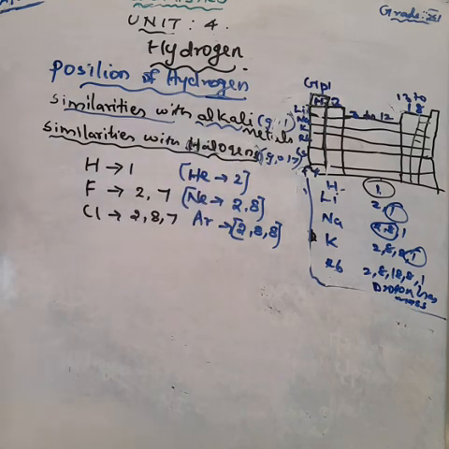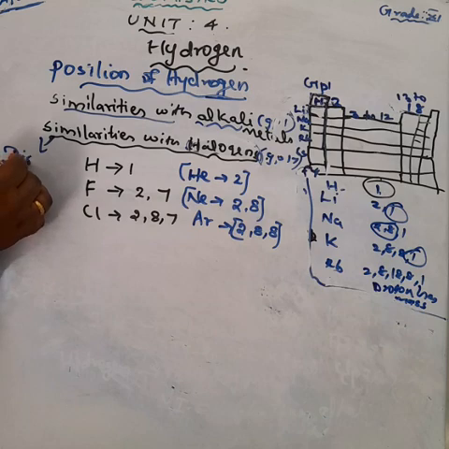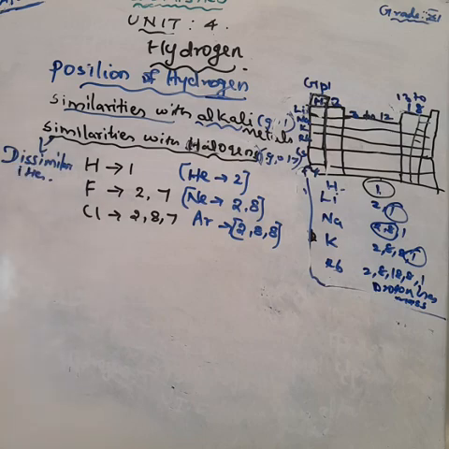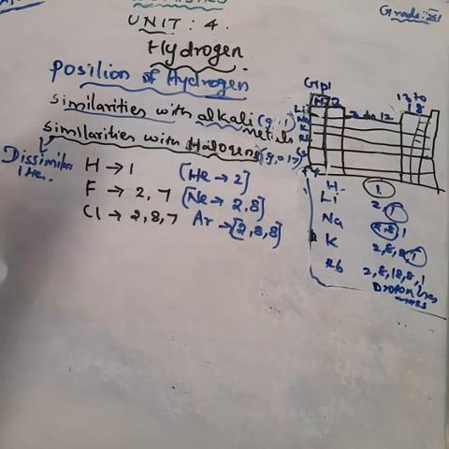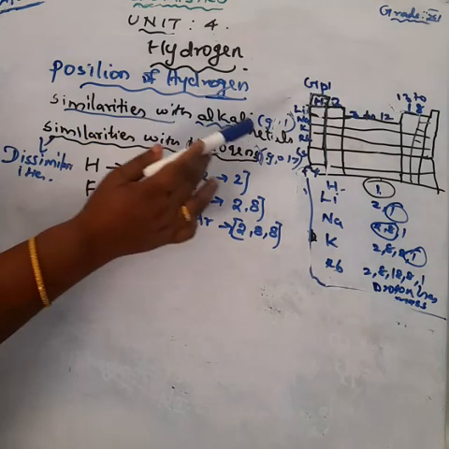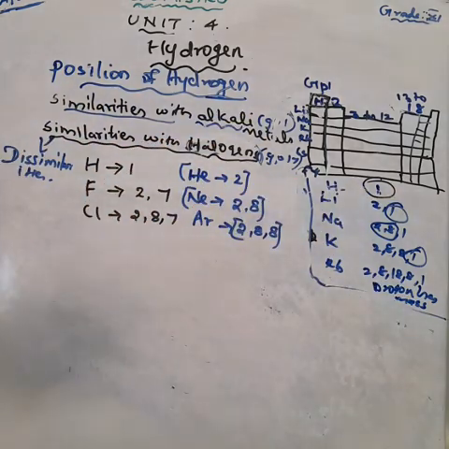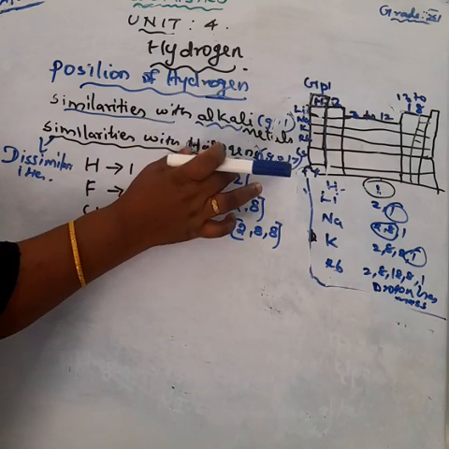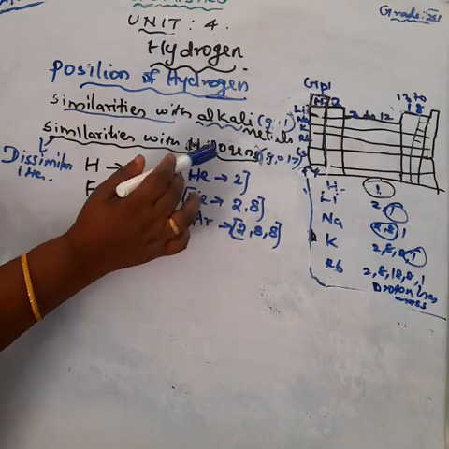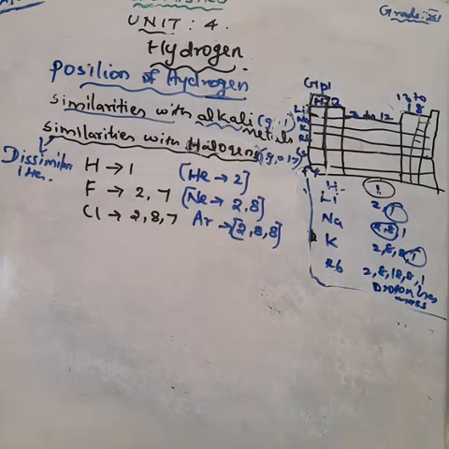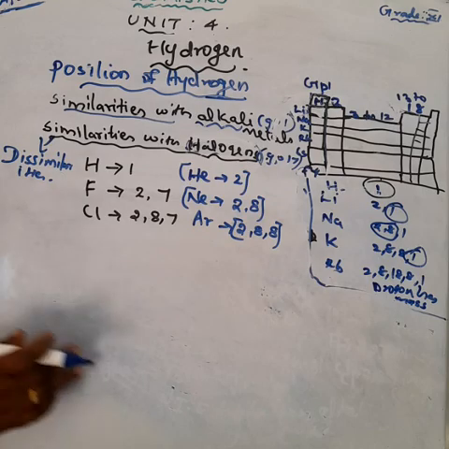We know the hydrogen atom has similar characters to both the halogens and the alkali metals. Now we have studied the similarities of the hydrogen atom with alkali metals and the dissimilar characters with alkali metals. Now we are going to study the similar properties. The hydrogen atom also shows properties similar to the group 17 elements, that is, the halogen family. Let's see how hydrogen is similar to halogens.